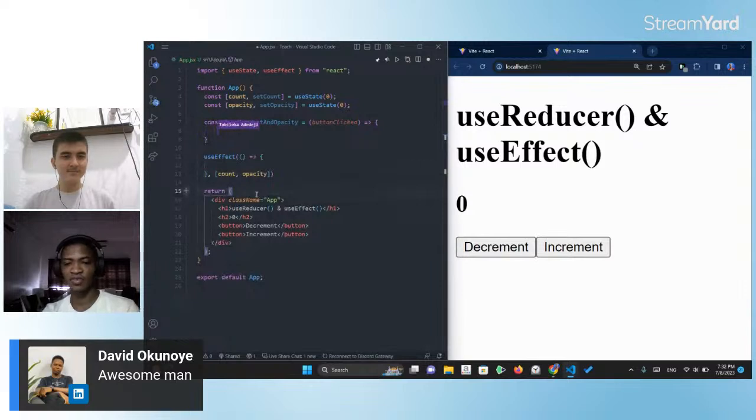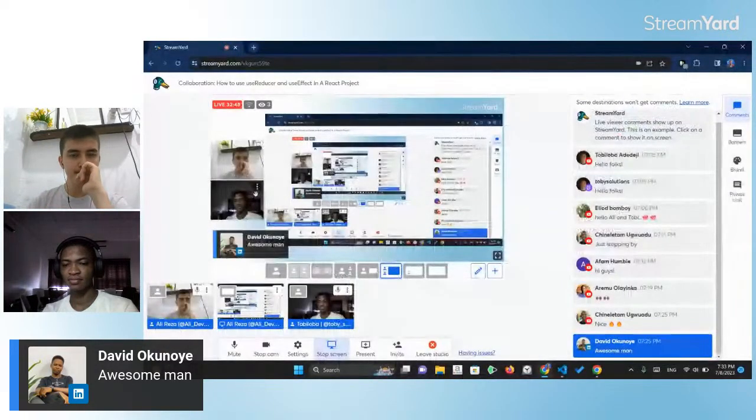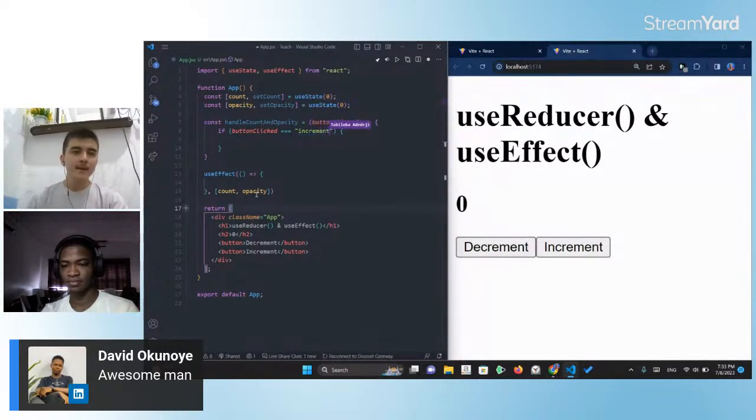So I'm just going to write a function here that will grab the button clicked. Inside it, I'm going to say if button clicked. Button clicked is going to be a parameter that we have to pass in dynamically. So based on whatever we pass in, we'll determine what function to call. If button clicked equals increment, I want to set count to be count plus one.